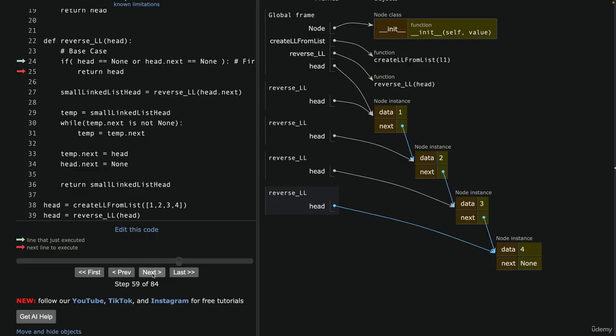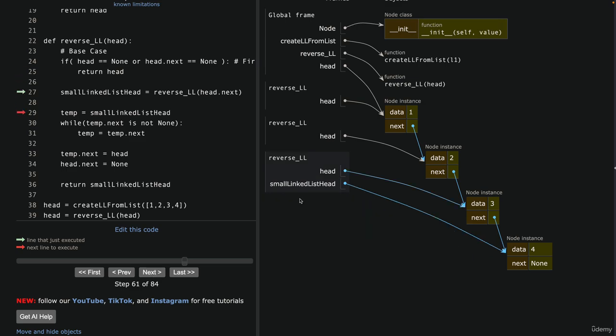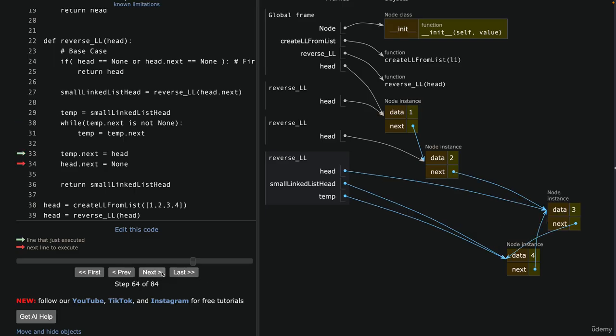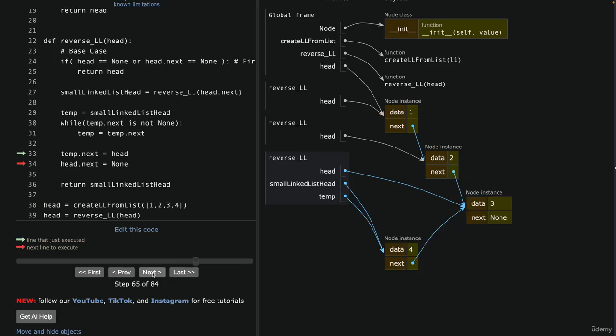So now let us move forward. Now let us see what exactly is going to get returned. This is going to get returned, right? This small linked list has got returned. Now I'm going to make a temp. Temp is here, and temp.next is none. So we get out. Now temp.next, I'm saying that, hey, make this head. So this is how it happened. It is connecting with this. And finally, I'm going to make it none, right? So this small linked list as of now is my linked list, right?